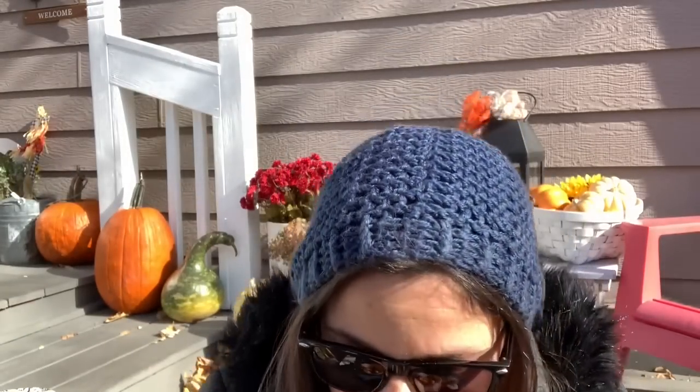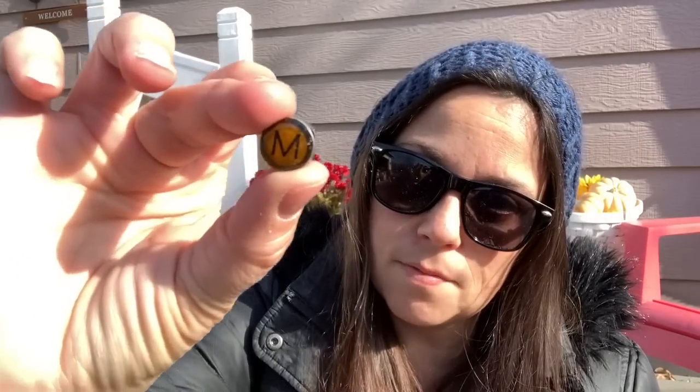I picked up a bunch of things for crafting. I got embroidery floss because my daughters like to make friendship bracelets. I got a baby jar full of spiders and bats — that's good for Halloween crafting and I'll use it next year. I also got letter beads from the Bead Monkey, a bead store in Minneapolis that I'm actually familiar with. I thought I could make Christmas ornaments depending on the letters I have to spell them out. They're a little orange, which is weird, but maybe I'll do some Hocus Pocus for next Halloween. They're like metal with resin in the middle, then the letters, and then you can string them.